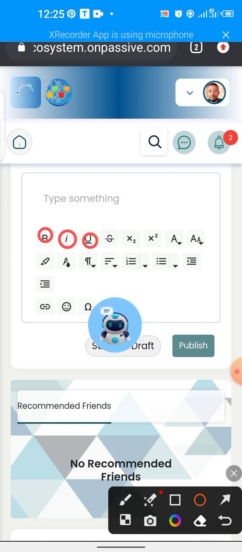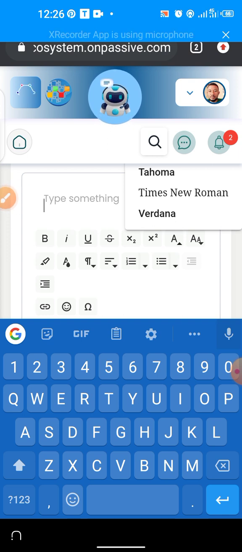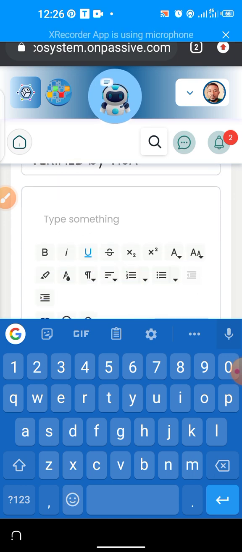You can see the X there having 2 as a subscript, and X with another 2 as a superscript. Then you come to the next one here, this A, as you can see. You click on it and let's see. So when you click on this, it shows you the type of alphabets you want to use as you are typing the body of your write-up.